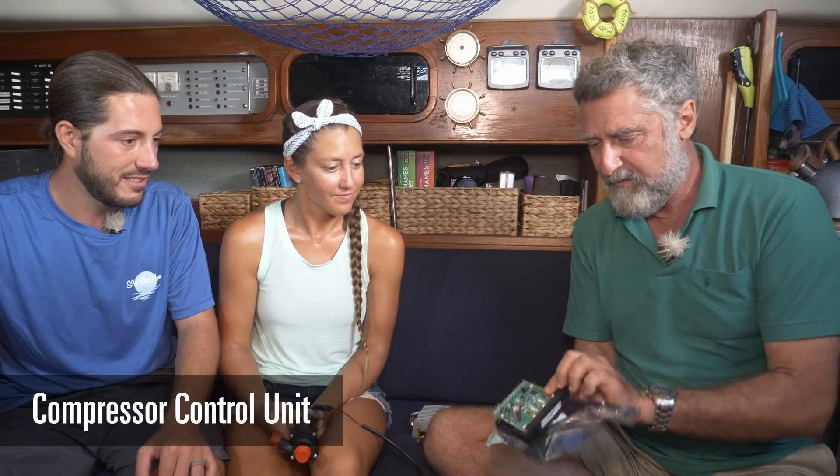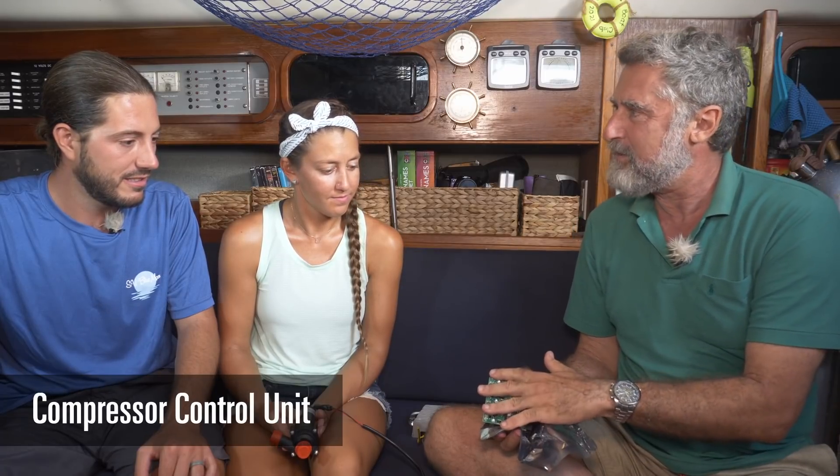This is the control circuitry for the compressor itself — it's all the smarts of the system. This will be mounted right by the compressor because you want to keep these runs pretty short, and there's a lot of logic lines that go to things right in that deal. So this goes in that 10 inch by 10 inch space. The air handler has a fan and it has a speed control. I didn't like the original — it's done in an automotive way and it's inefficient. This is a proper speed control that sends pulse width modulation to the motor and runs it at any speed as efficiently as it can be run.